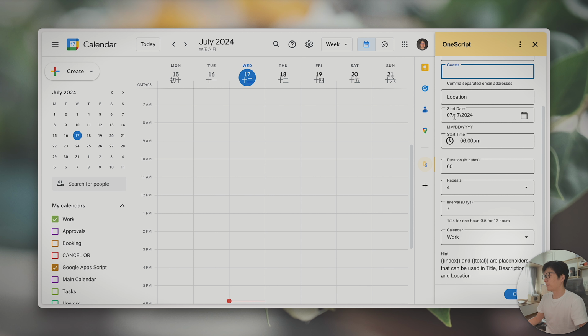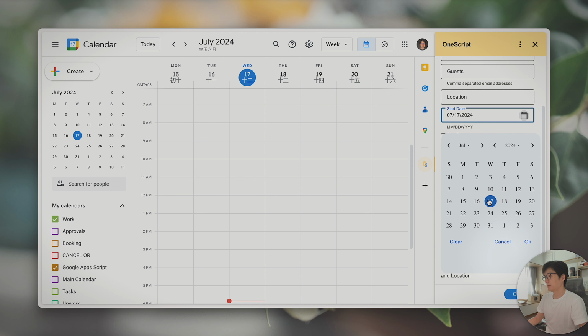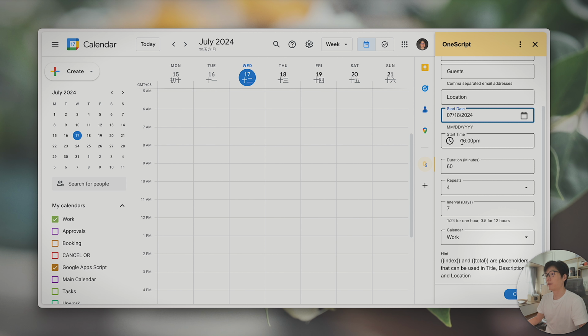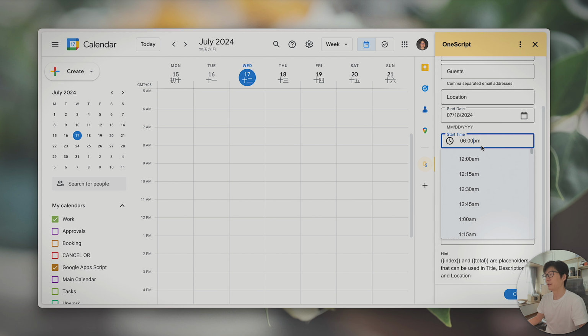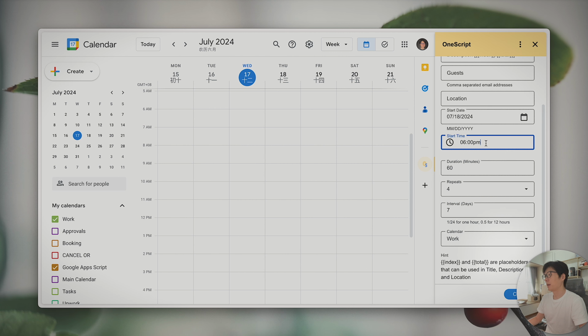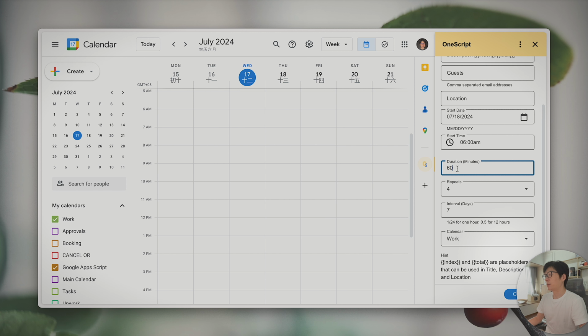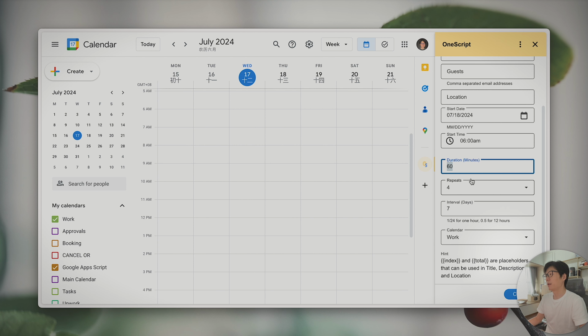For the start day, you need to pick one. Maybe I'd like to pick the 18th for this test. For the start time, this is for the first event, so maybe 6 a.m. The duration by default is 1 hour, but you can change it to 30 minutes or 45 minutes if you want.